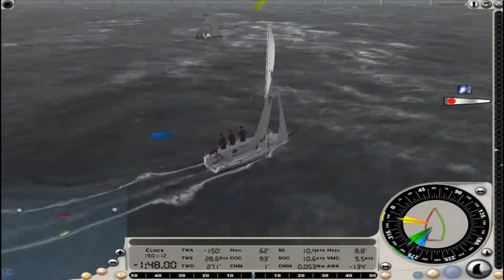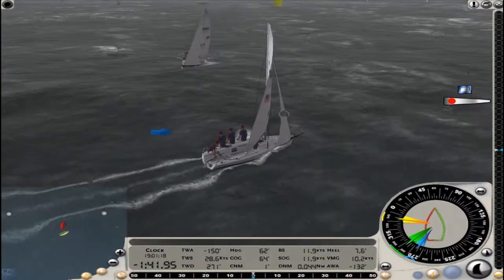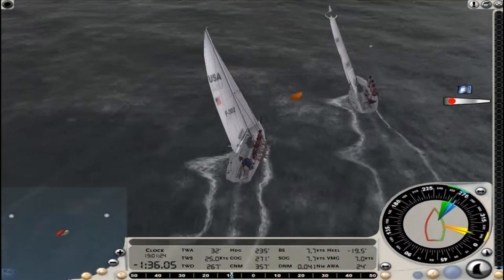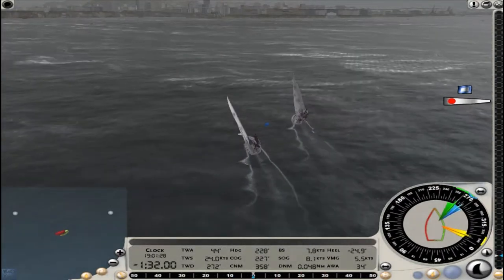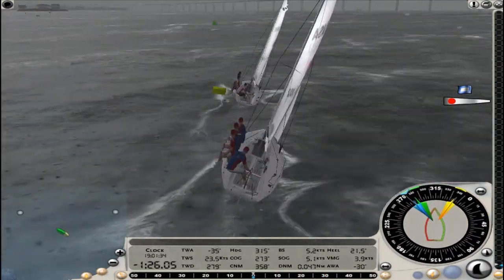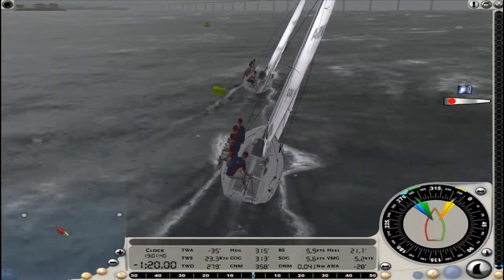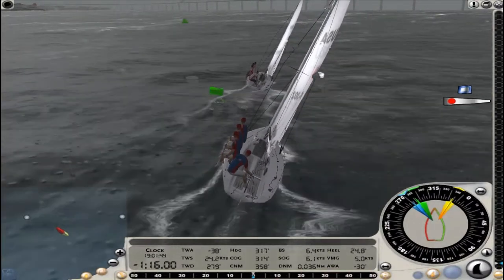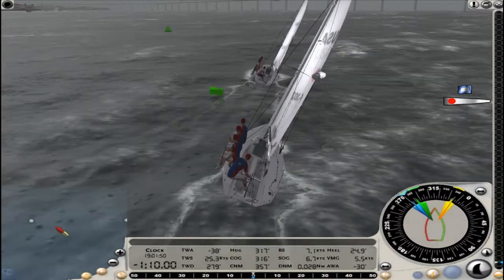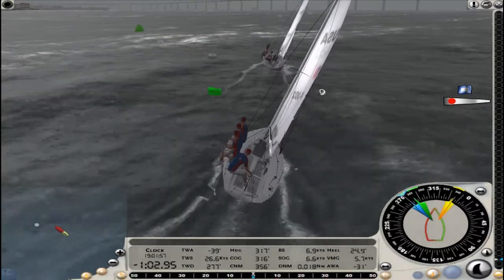We're just kind of maneuvering back and forth. On this course, it's kind of unusual because sailboat races almost always start with a windward leg — you go into the wind for the first leg. This one we're actually on a beam reach, which is kind of unusual. It makes for a weird start because the favorite start now is a port tack. You'd be kind of crazy to actually be doing a starboard tack start because you can't go across the line on that heading. We've got about a minute and 12 seconds left before the start, and I'm just following the British boat — I don't want to get too far away from them.